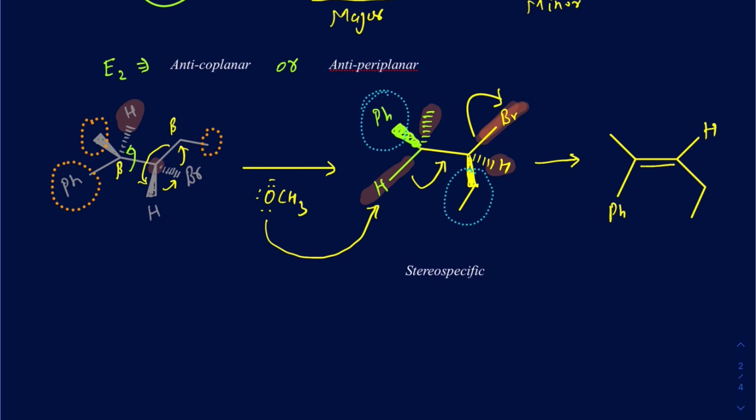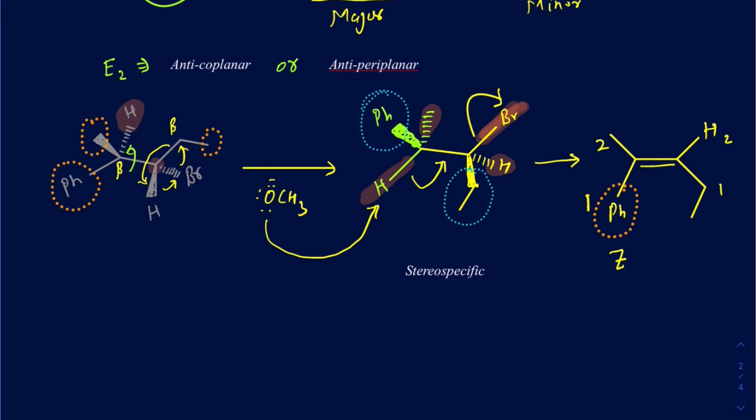And what type of product is that going to be? Is that going to be E or Z, or another way of saying cis or trans? Since you have different substituents on those double bonded carbons, you want to call it either E or Z. And when I'm looking at my groups here, this phenyl is going to be 1, and this methyl on the top is going to be 2, and on the other side this is going to be 1 here, and your hydrogen is going to be 2. So you have the same type of groups on the same side, so that means this is going to be the Z form of that.